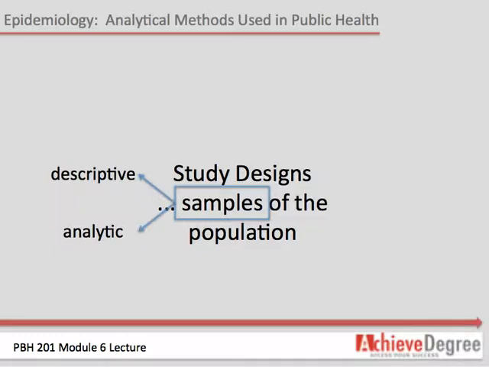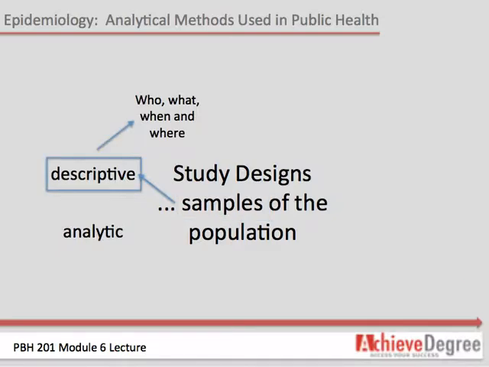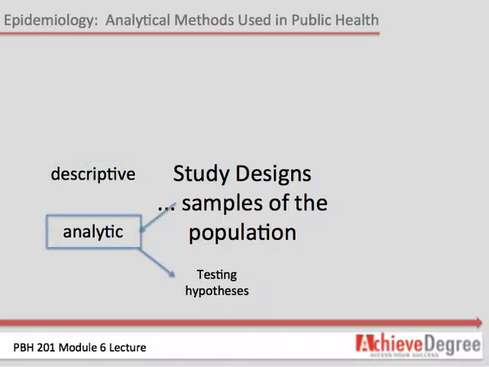The purpose of descriptive studies, as the term suggests, is to describe the health status of populations according to person, place, and time — in other words, the who, what, where, and when of the disease. In descriptive studies, epidemiologists do not test specific hypotheses as to which exposure — secondhand smoke, for example — increases or decreases the outcome or occurrence of the disease — lung cancer, for example. Testing hypotheses is the purpose of analytic studies. Analytic studies advance knowledge of what causes a disease, known as the etiology of the disease. Analytic studies answer the question: why?